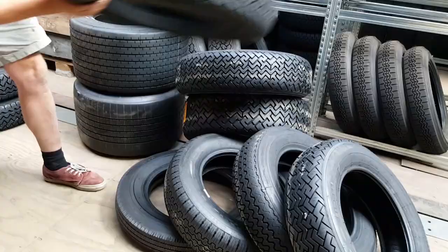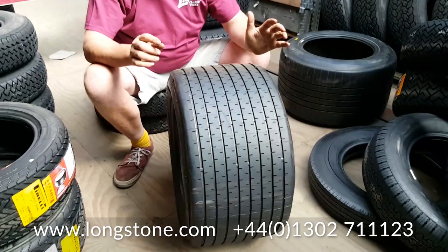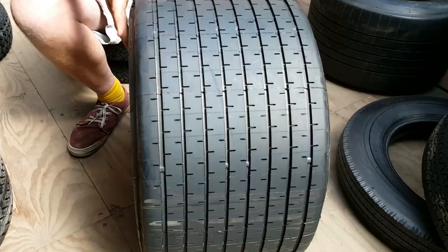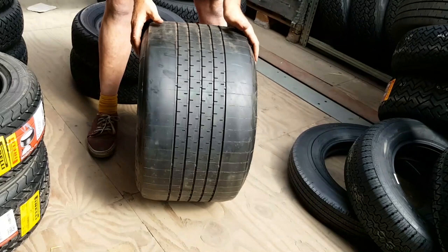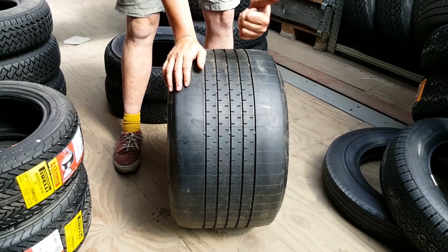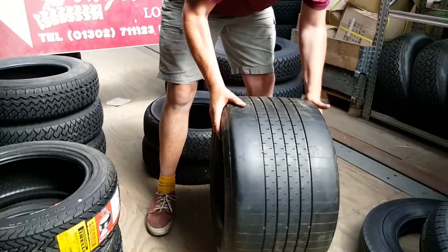If you're going racing in these 911s and you want some wider tyres, Michelin makes the fantastic TB15s, which come in a wide range of sizes. This is the rear — it's a whopping big rear tyre. You can put these on a 14-inch rim. That's a fully treaded wet tyre, the TB15. They're also doing the TB5F, which is a road-legal semi-slick. These are racing tyres — road-legal, but perfect for racing. The TB5 comes in a front compound, which is a bit softer, and a rear compound which is a bit harder for these very powerful cars.